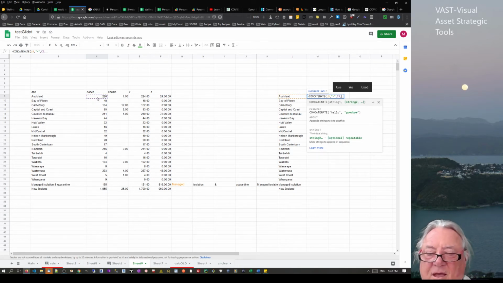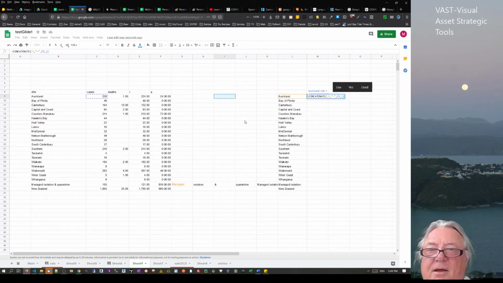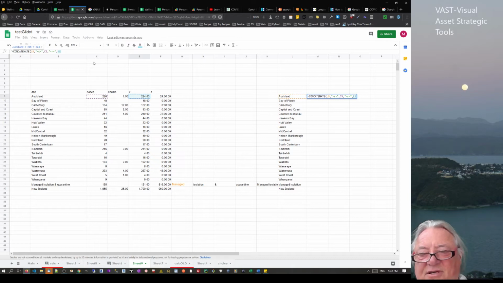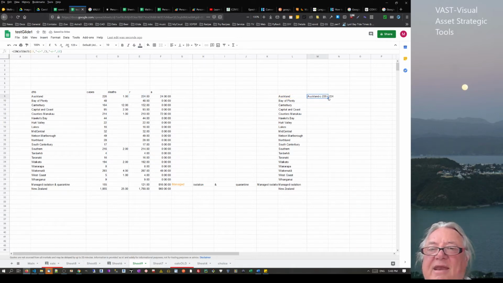I'll take that out, and I'm going to go C, so it's number of cases, and then I can do V, and say recovered, and then put a comma into there, and that one there, etc., and go on. So I've started getting some information. Now I can just click on that, and it goes down and gives me all of that information.